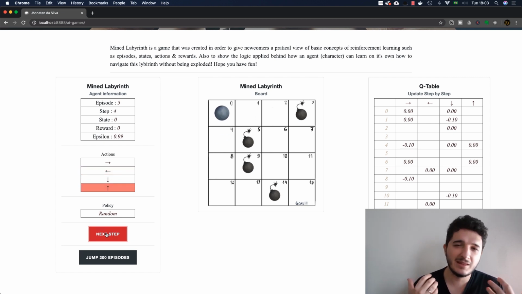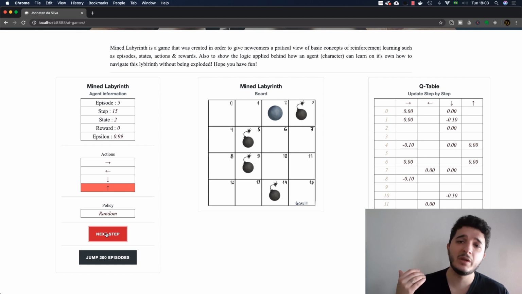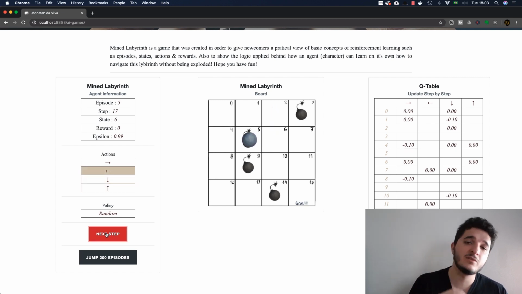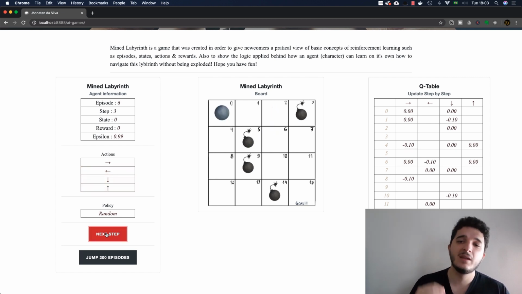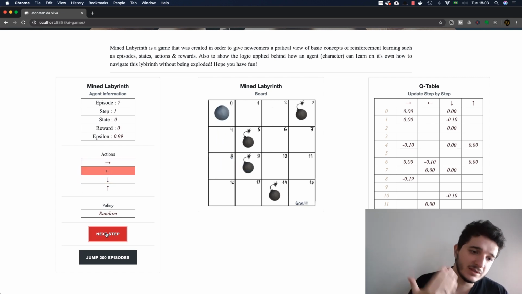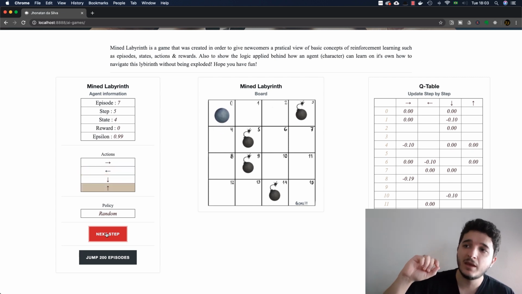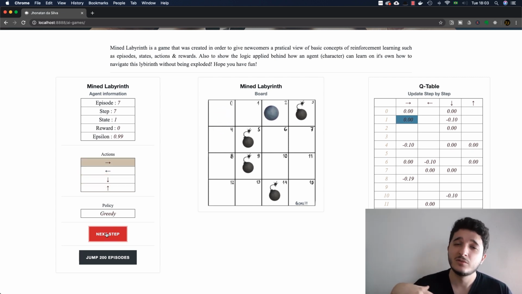So I wanted to make that crystal clear so that people could see, oh okay, he is using a random policy now. Oh okay, he's being greedy now. You can see that when he goes to the next step, the episode is updated, the step is updated, the action is handled, the movement is done. So you can see what policy he is using, and you can see a specific Q table row being updated. So you have more control of your learning.